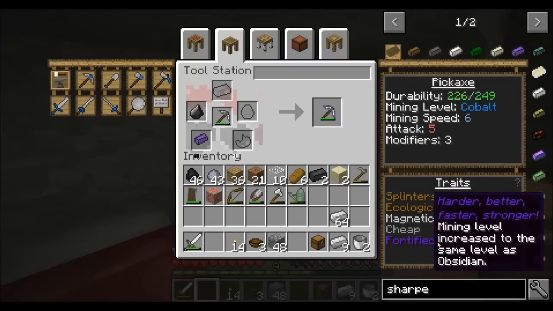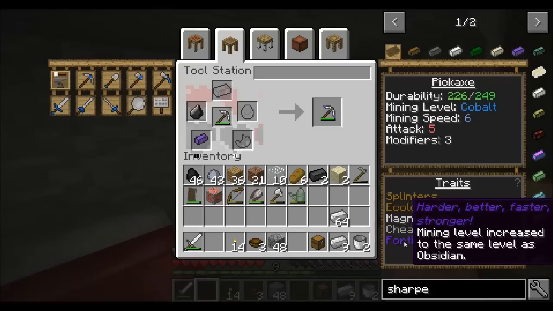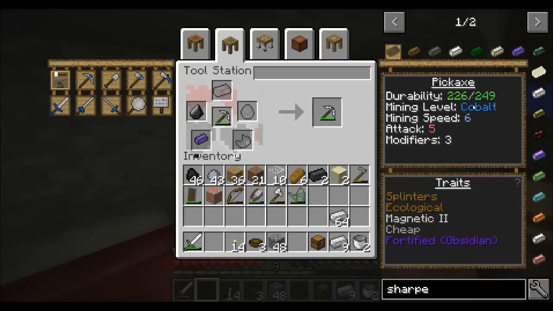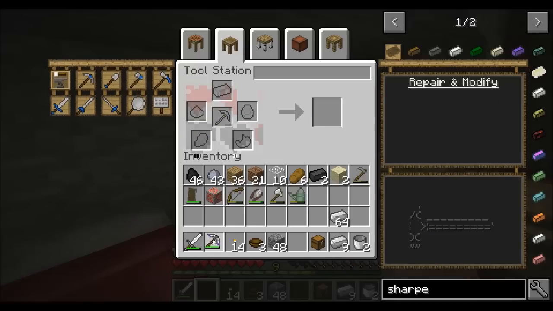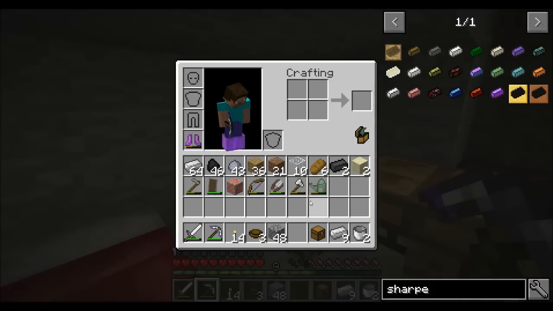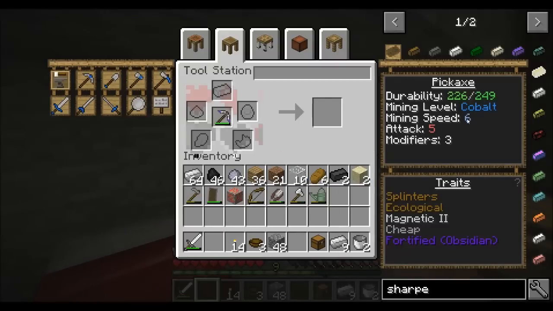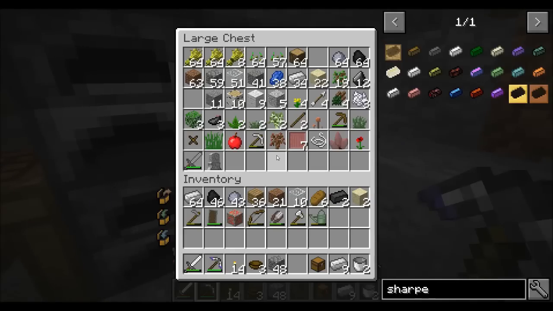Fortified. Nice. So that's actually the best of both worlds, because I also get that fortified ability. Mining level increased to the same level as obsidian. Okay. So I can mine cobalt level, but I still have magnetic and the high durability. And what's the repair amount? I'm guessing it's still iron to repair it, right? Yes. Nice. That's what I want. That makes for a very nice early game pickaxe. And what was the speed modifier on that? 6. All right, so that's the same as iron, right?